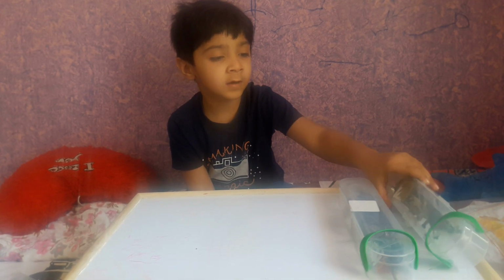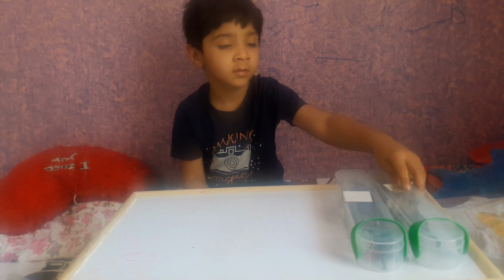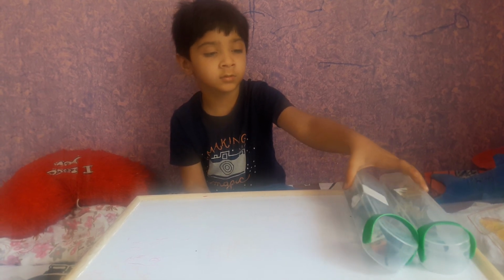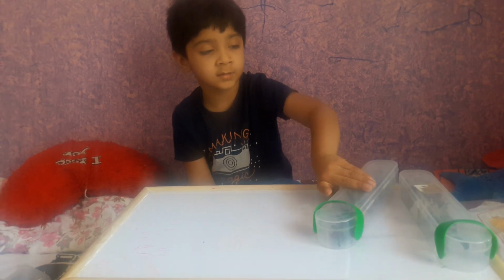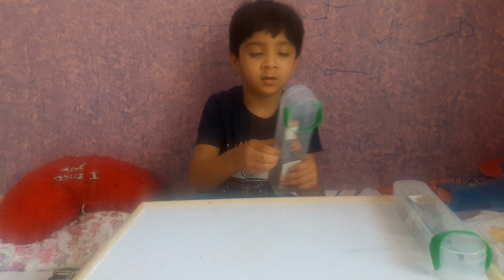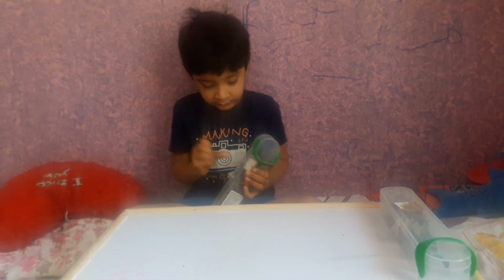And what's in the pack? I'm so excited because we got this from a shopping mall, Pavilion Mall. And I like this so much because it's a minifigure. Let's open this up right now. It's tight.